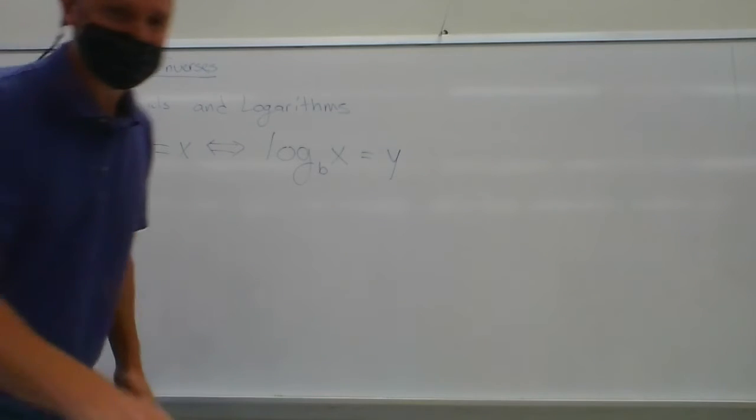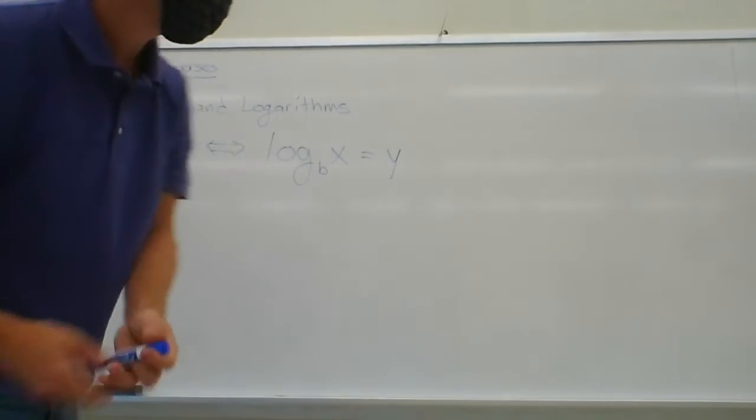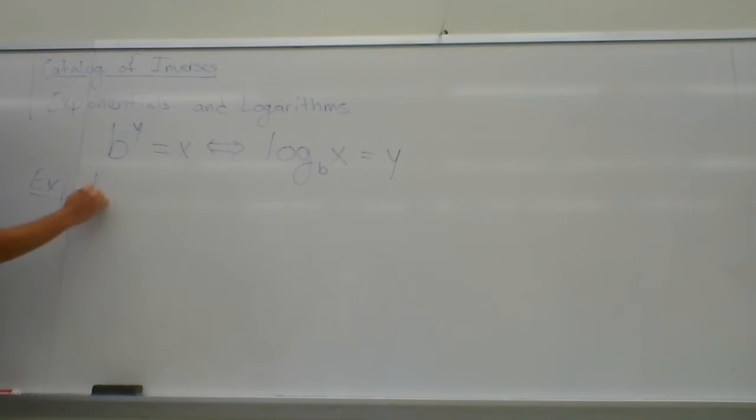So how do we use this in application? Let me give you a nice little example. I've already given you some numerical examples. We can easily compute certain numerical logs like this. We just treat them like a composition of a function with its inverse, and then we know exactly what we're going to get. If I try to think of the input as an exponential with this base, what would it be? 81 is 3 to what power? 3 times 3 is 9, times 3 is 27, times 3 is 81. 4 3s multiplied together. Because these are inverses, they have the cancellation property.